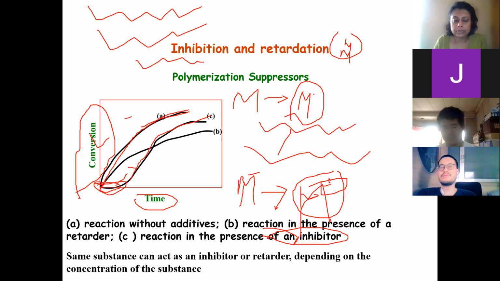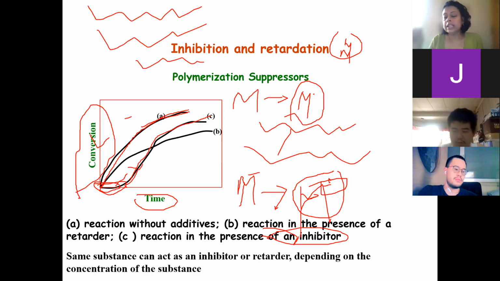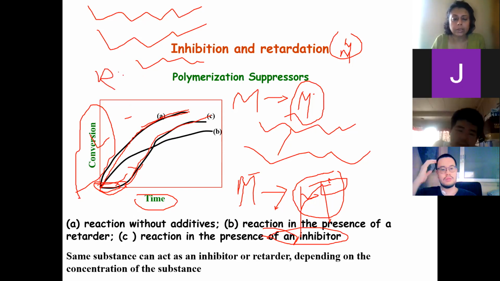Now, what is happening from here? It is increasing. Why is it increasing? Because the inhibitor, you've put it in a very, very small amount. So if you're storing it for a very long time, at one point, maybe all these inhibitors will get used up to quench these M stars in the reaction. And after that, there is no more inhibitor in the system. So that is the time you can see this conversion.